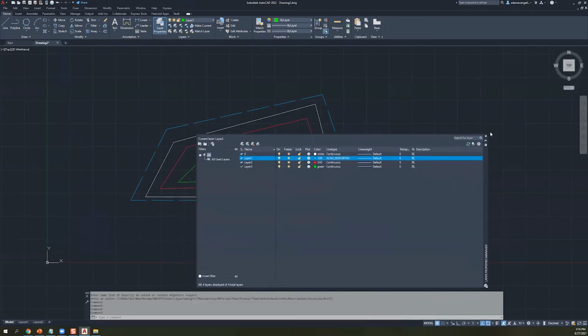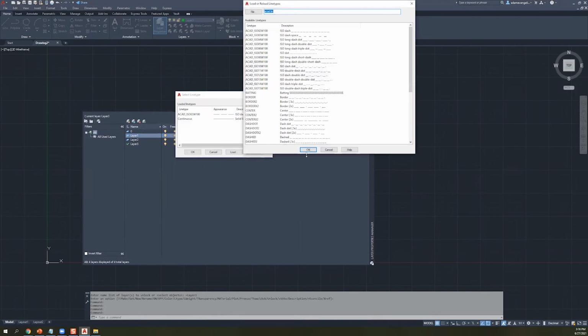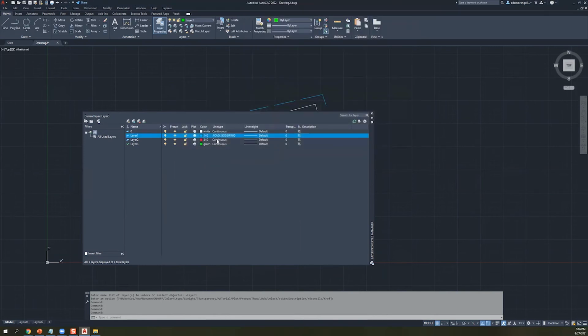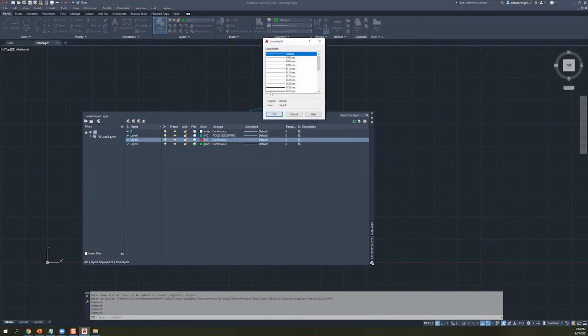It doesn't always show up like you need it to, right? Just depending on scale and stuff like that. There's a lot of stuff to consider there, but we'll talk about styles in a bit. Let's say for this one, oops, cancel. And maybe I want to change the line weight on something like this.